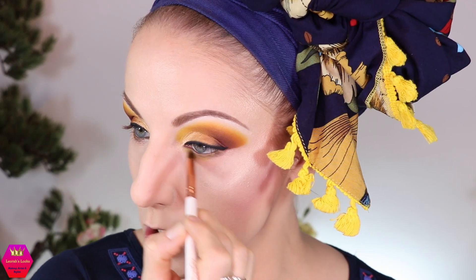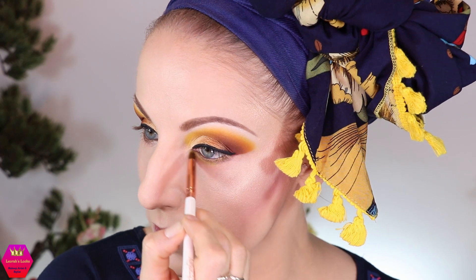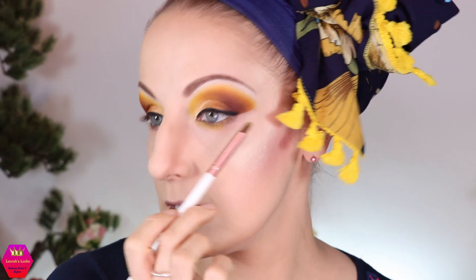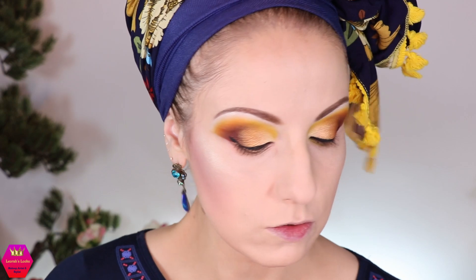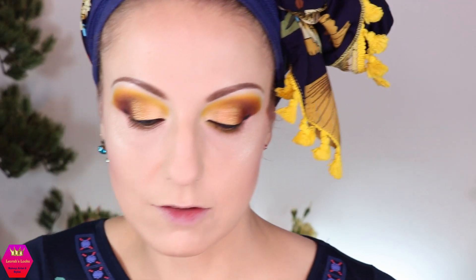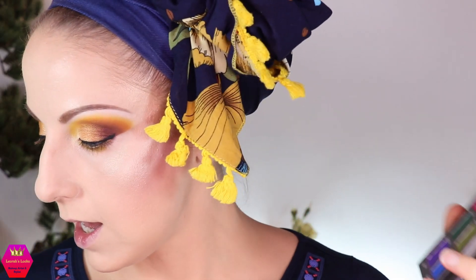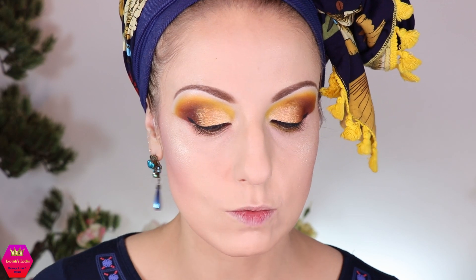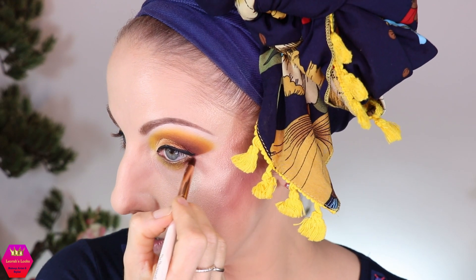I have to pat out the creases first — everything is creasing which is normal, let's not kid ourselves. We are not ten years old. I want to have this mustard shade about two-thirds of the way along the lower lash line. It sort of feels like I've never given this shade any consideration and now I'm really liking it. I want it everywhere. Towards the inner corner I think I'll use the dark brown again. I'm going back to the Destiny palette to use the shade Brew on a pencil brush.